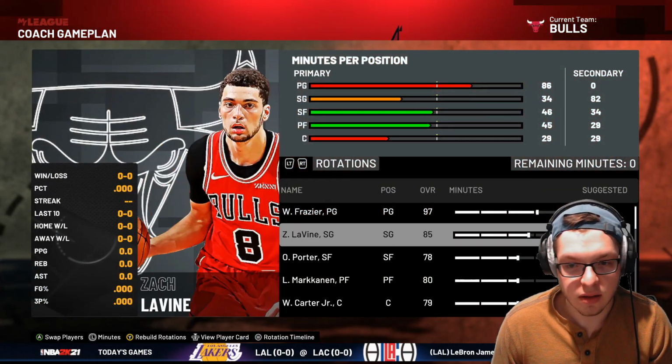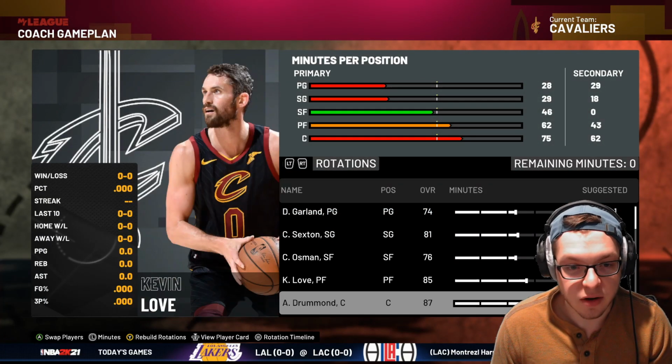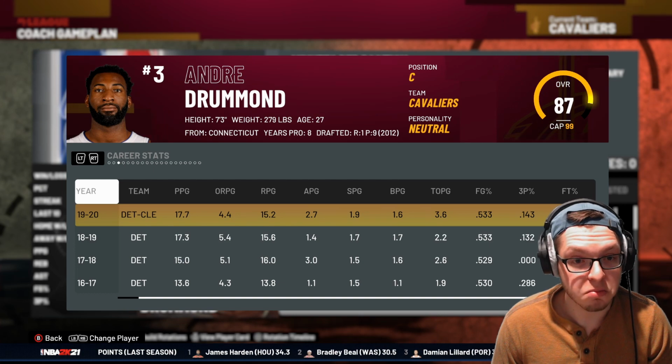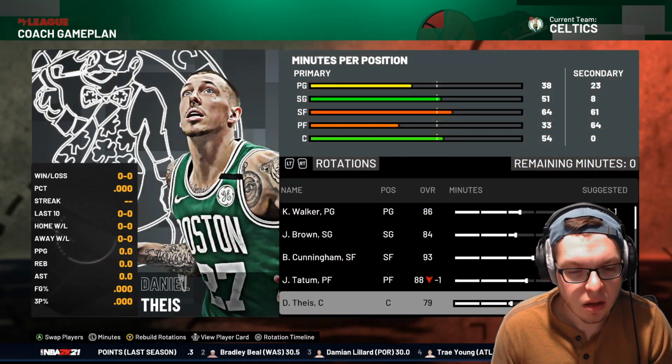We got the Bulls here. They got Walt Frazier as the 70s All-Decade. Cavaliers, nothing new, but they grew 5 inches. So Andre Drummond, you thought he was a great rebounder before at 6'10"? Nah, bro, 7'3" Andre Drummond. I don't even want to try.